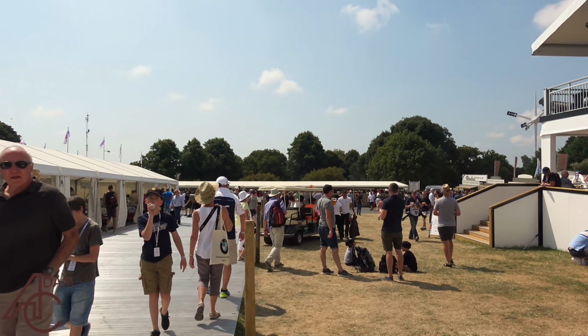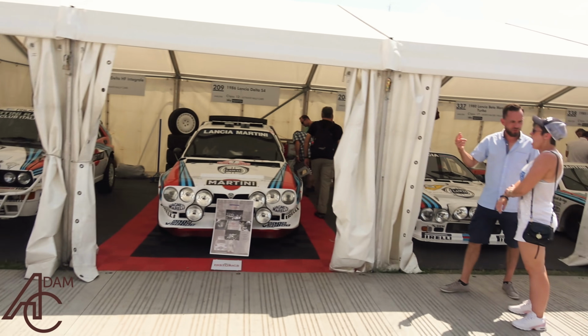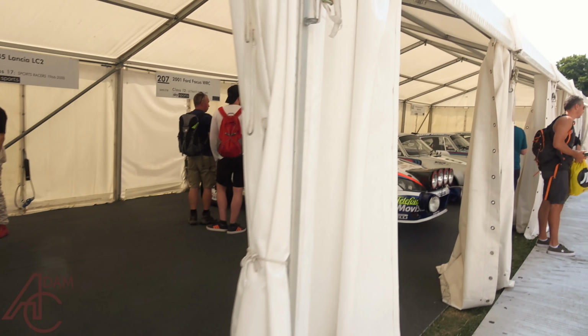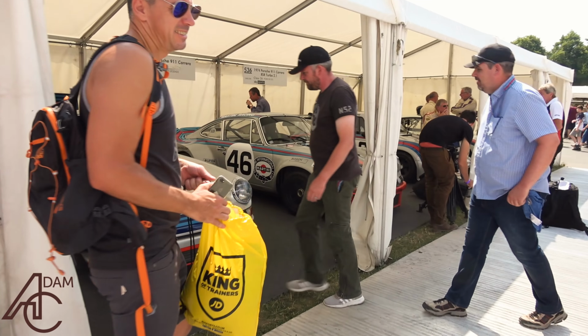But over there, we've got some Porsche race cars, which I'll have a look at in a bit. But we've also got Martini. Martini have a tent. We've got old Lancia Deltas, an 037, and a Beta Monte Carlo Turbo, rally cars, and Pikes Peak. We've got Focus WRCs and a few Carrera RSRs along here. Trying to work around the crowds. I love a good livery. And then further down the line, we have this flat-nosed 935, nicknamed Moby Dick.